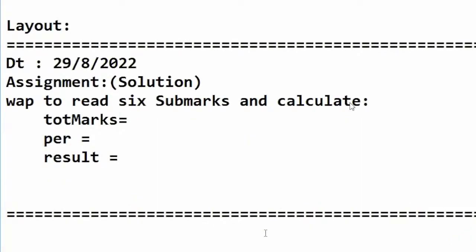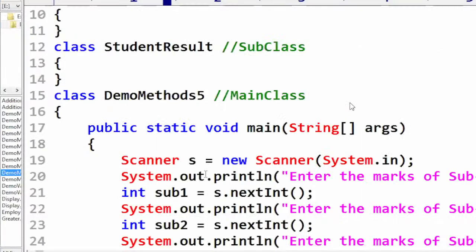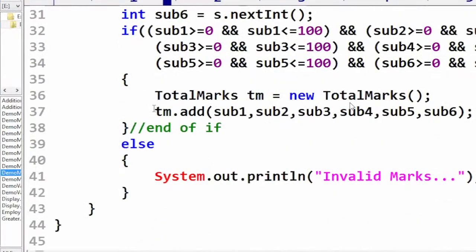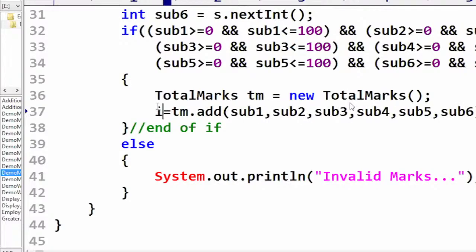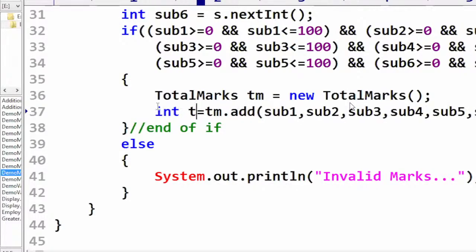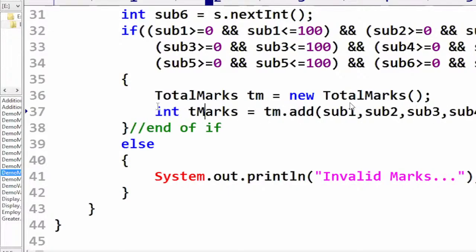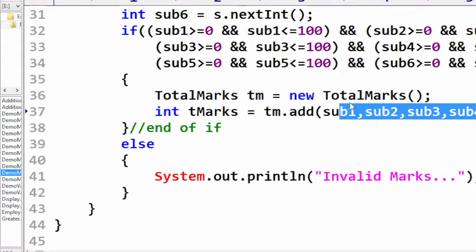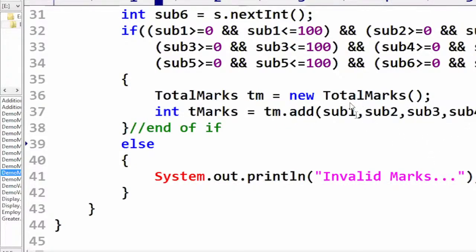So catch it. What kind of data now? Total marks will come. Total marks, tmarks I am writing. This add method will take 6 subject marks as parameters, calculate the total and return the total.